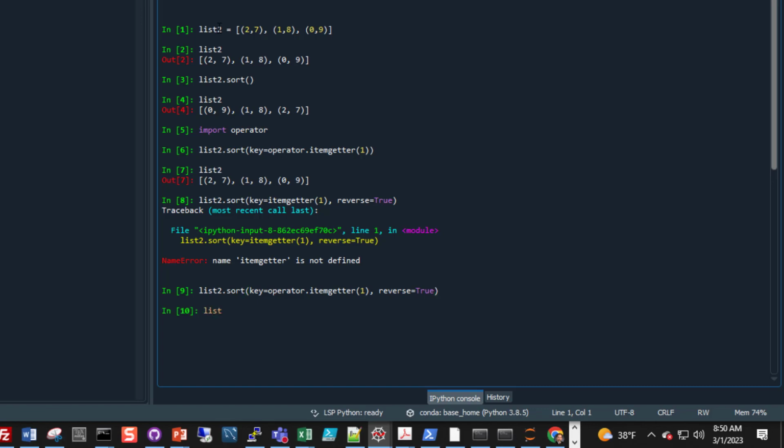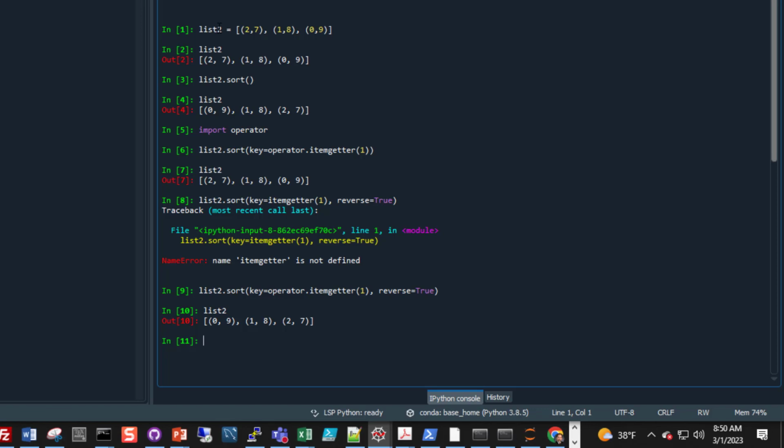And we take a look at list2, and we'll see that we put the tuples back in the original order, at least the prior order, where they were in descending order by the second element in each one of the tuples, or again, the element that has the index 1.